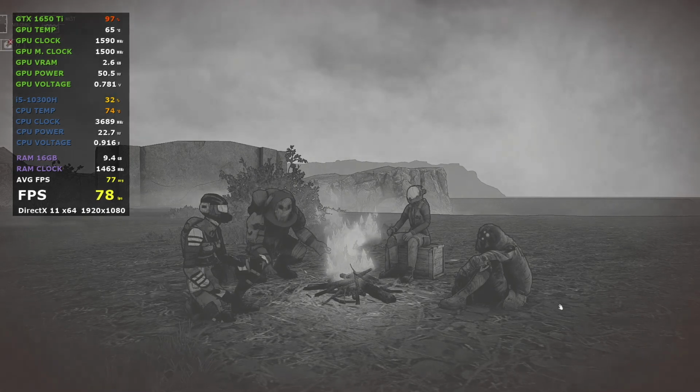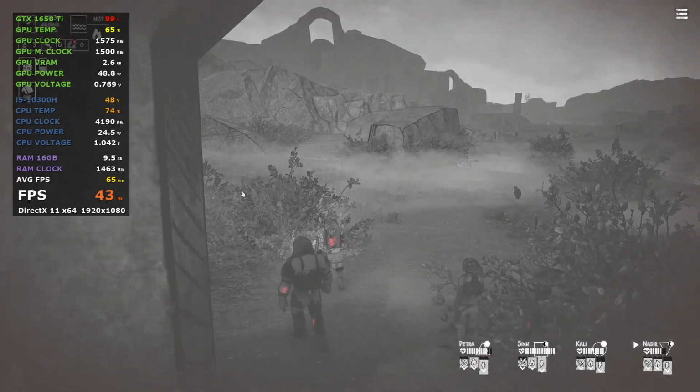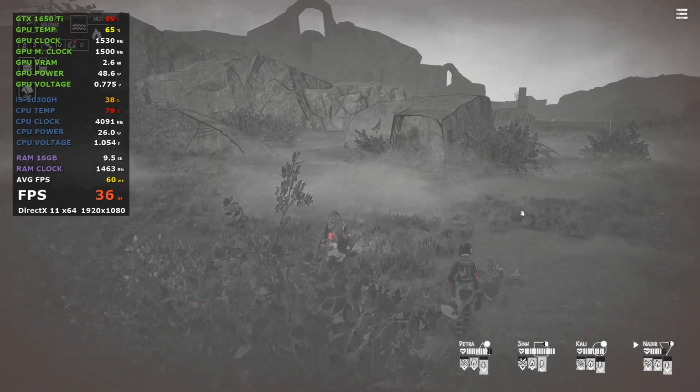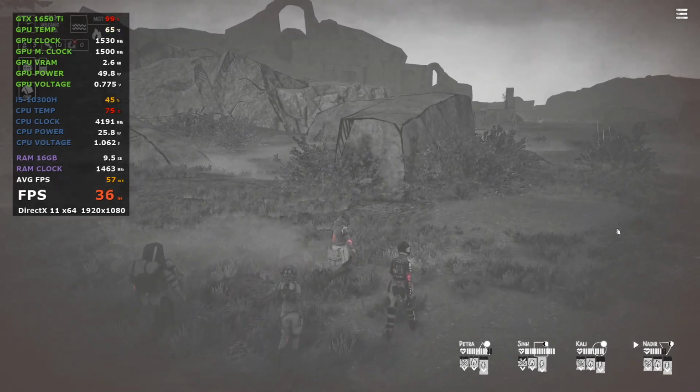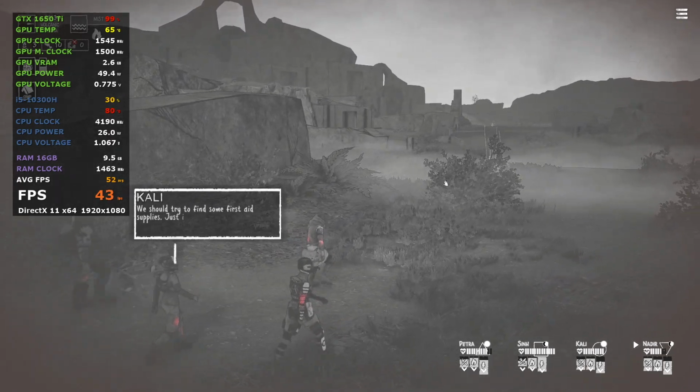Right. Let's go. So maybe the FPS is down because there's more things on the screen that we can't see, because it's in this gray color, right? We should try to find some first aid.